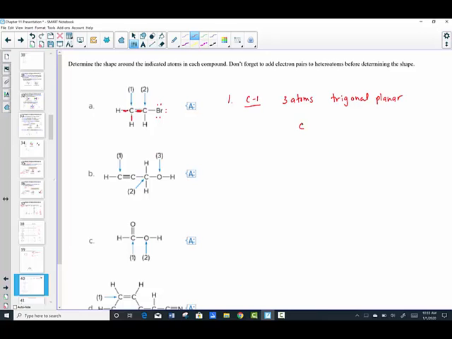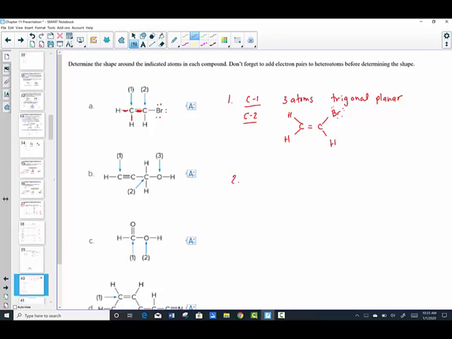And so drawn correctly, it would have these bond angles that look like an equilateral triangle. This hydrogen would also be coming out as trigonal planar for carbon 2 because it's also bonded to 3 domains. So looking at the geometry drawn correctly for structure A, we have trigonal planar on carbon 1 and trigonal planar on carbon 2, since both carbons are attached to 3 atoms.